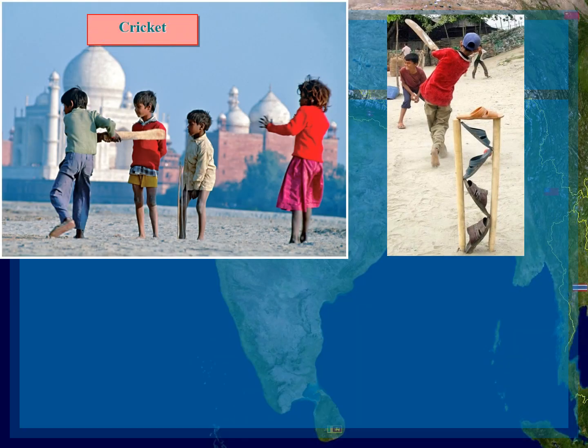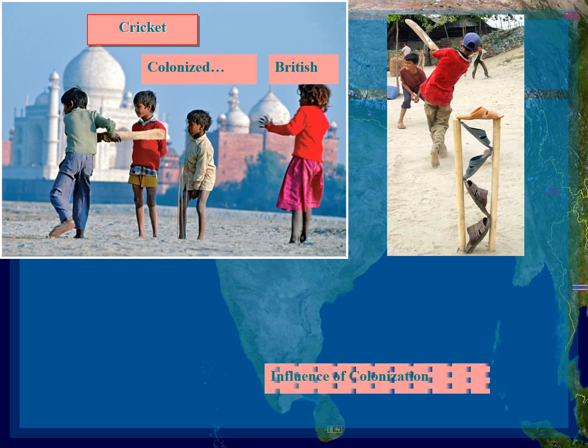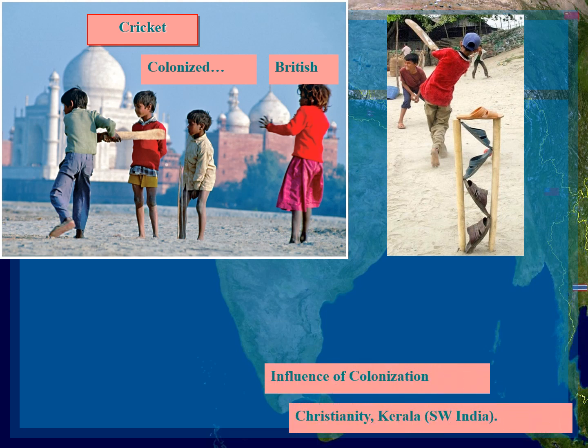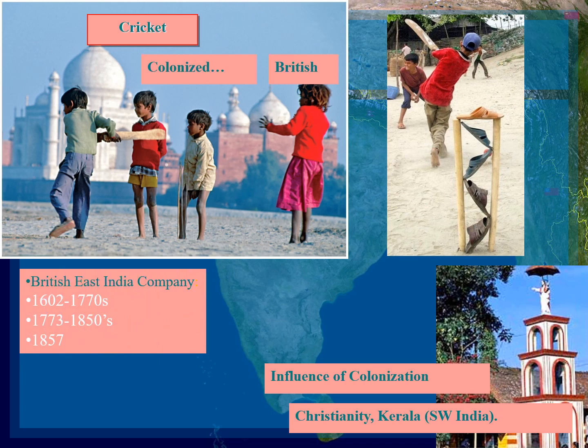Then we reach the colonial period. So colonial period starting in the 1700s, and initially that is the British East India Company. All right, so early 1600s into the 1700s, it's the British East India Company. And the interesting thing with the British East India Company compared to later is that even though they are a piece of the crown, they are their own separate entity. So they're not taking orders from the crown. They're basically doing whatever they want to do.